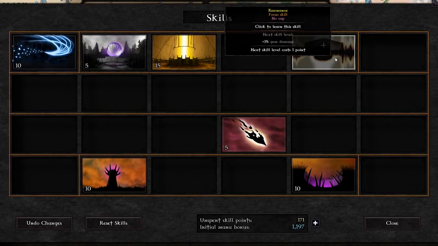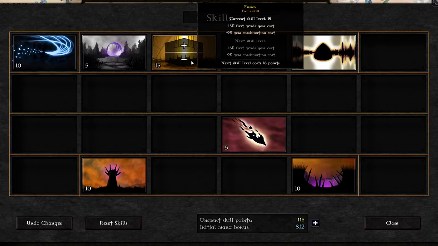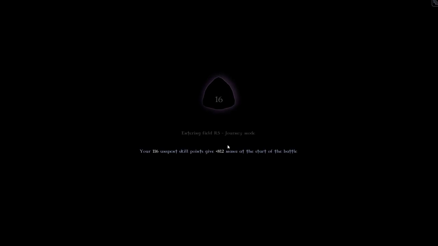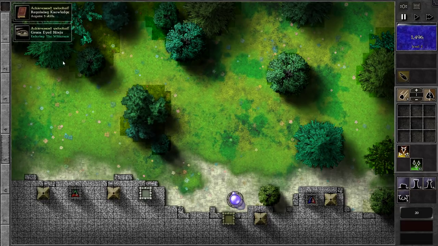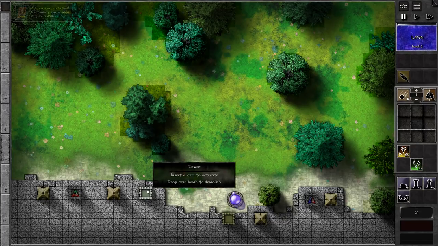Okay, let's take a look at skills. We have gem damage. That's good. That's really good. Let's see, yeah, it's probably good enough. Okay. I might honestly do some off-camera grinding with this game just because it's easy to... What the shit? Alright. 5 skills. Green-eyed ninja entering the wilderness. Controlled from inside the spirit forge.